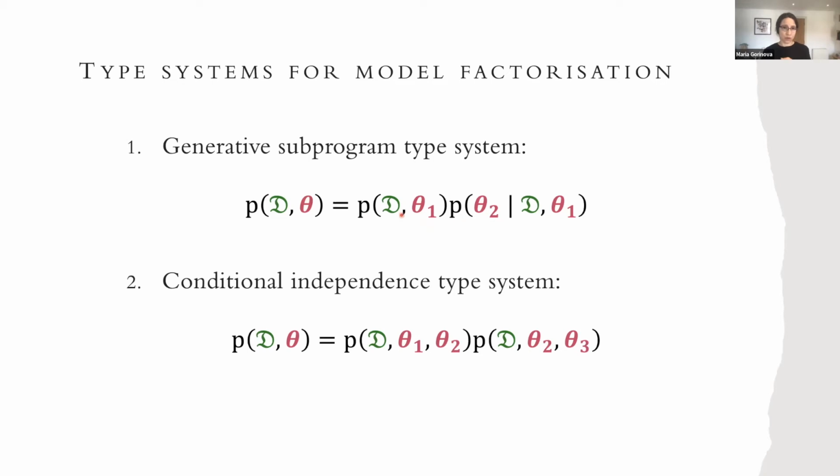And the important thing about the factorization it gives us is that if we sample with any algorithm we want, so say HMC, we sample theta 1 from this, then we can just use ancestral sampling to sample theta 2. So all this is purely generative code. So basically the data doesn't depend at all on theta 2. And then this research gave us this different factorization, again with information flow analysis and type inference, which is a conditional independence factorization.